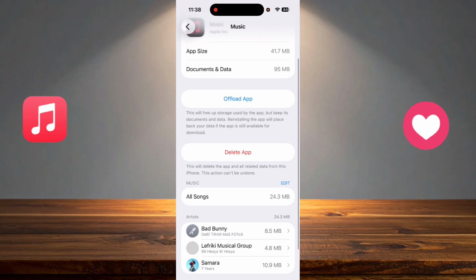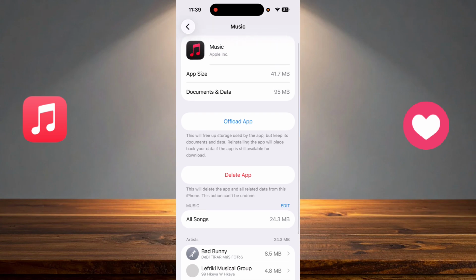And here what you can do is offload your app. Offloading your app means you will delete the data of your app and the app will remain there, but if you want to use it again, you have to install it. So your iPhone will almost delete all the data related to that app.